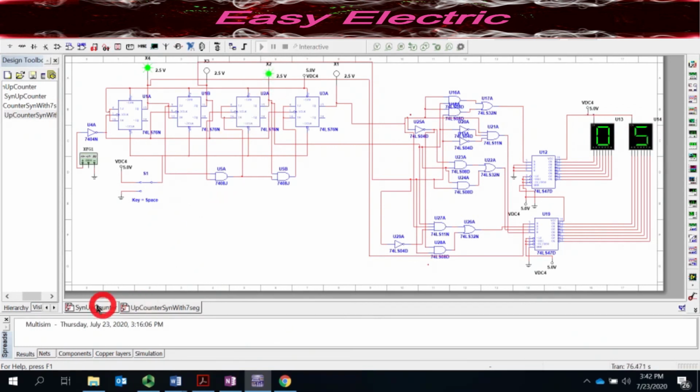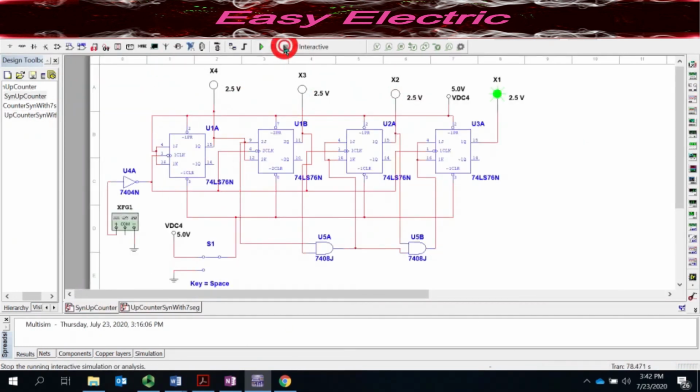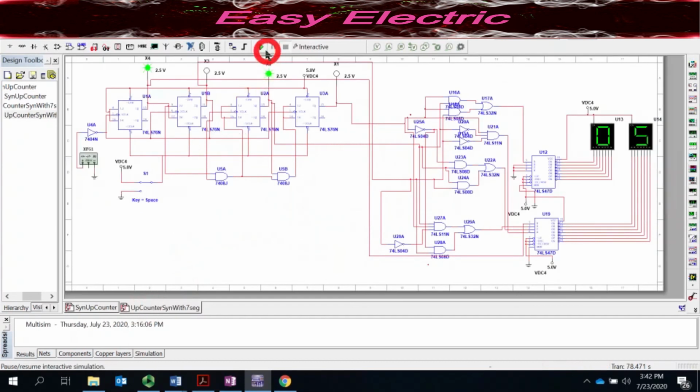So same story, let's just go back to here. I just stop this simulation. Back here I simulate this. So again I start to activate initial. If you activate that, it loads 0 that you see. Then back here it starts to count 1, 2, 3, 4, 5, 6, 7, 8, 9, 10, 11, 12, 13, 14 and 15, and again it's back to 0.